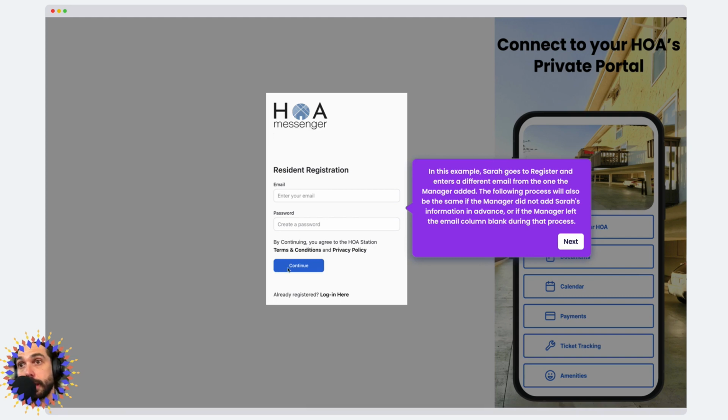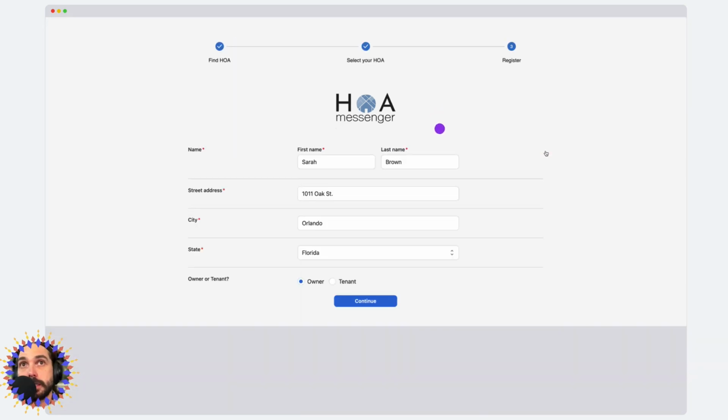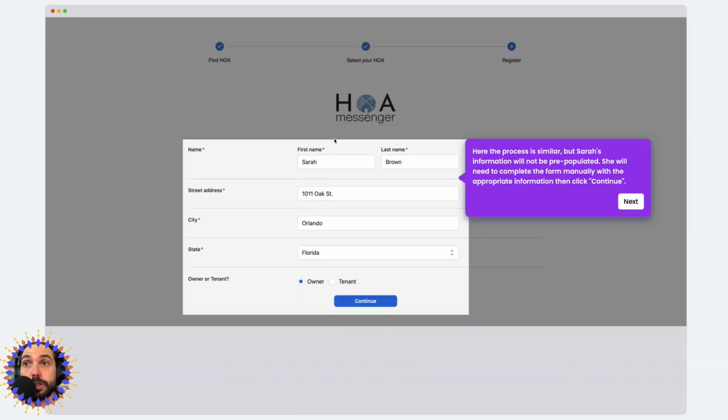She enters an email and creates a password. She finds the HOA. Now, this is where it's a little different. When she gets to this page, this form will be blank, and she needs to add the information manually and then click Continue.